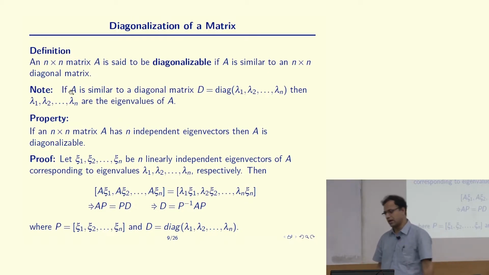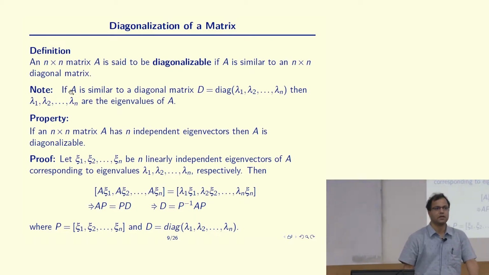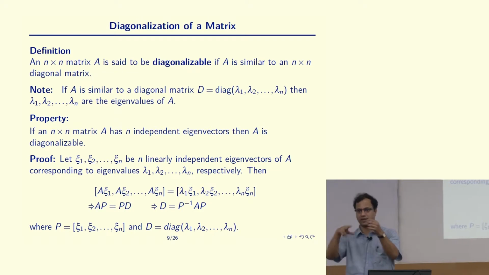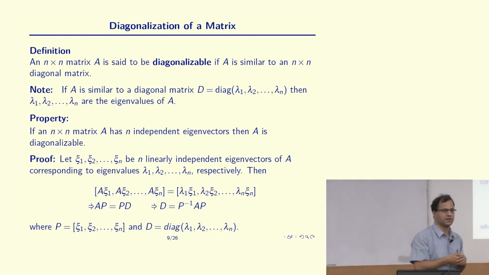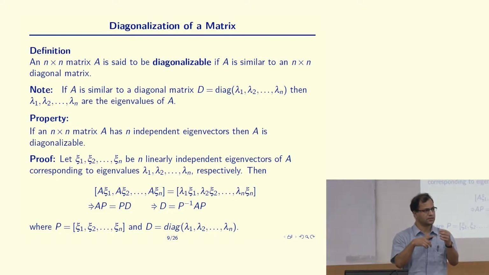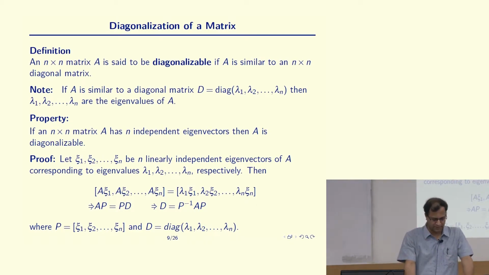So if the matrix A is diagonalizable, then from the previous property we have just stated, we can say that the matrix A will have the eigenvalues as the diagonal elements, because both of their eigenvalues will be the same, and for a diagonal matrix the eigenvalues are the diagonal elements. That's a very simple property, you can just check. So if A is diagonalizable, the eigenvalues of A immediately come from the diagonal elements of the diagonalized matrix.